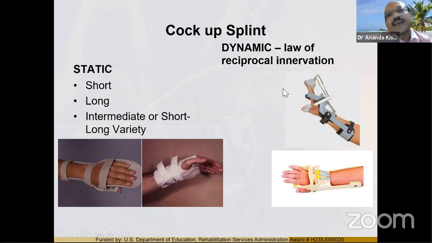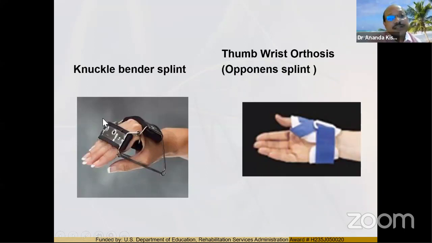So in that sense, it is a corrective orthosis. And these are both dynamic cock-up splints. But how are they differentiated? This one acts on the metacarpophalangeal joint as well as finger joint extension, but here only the wrist is involved. The metacarpophalangeal joint is not affected, only the wrist extensors are paralyzed. In that case, we can use this. If the wrist extensors and also the finger extensors are paralyzed, this type of dynamic cock-up splint should be used. Now this is the knuckle bender splint.